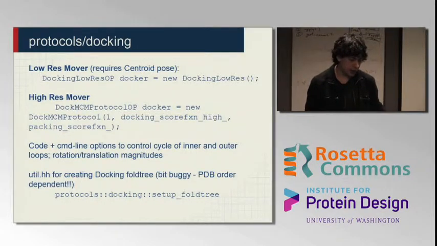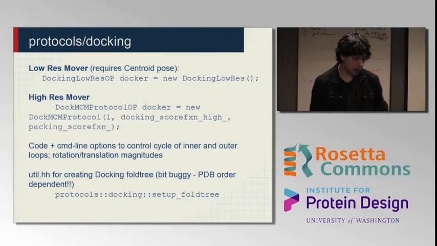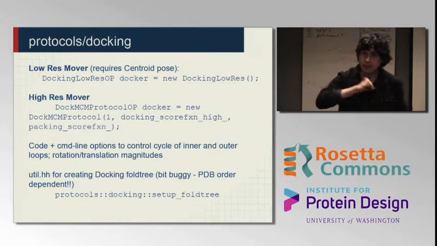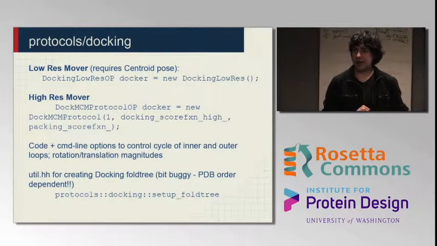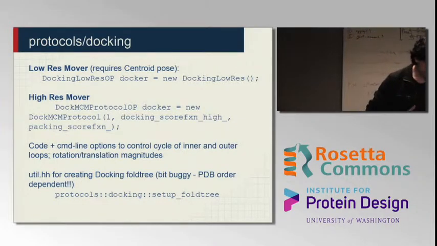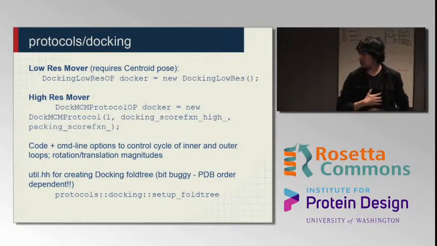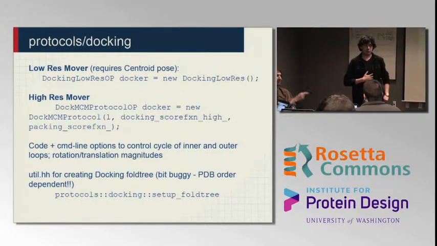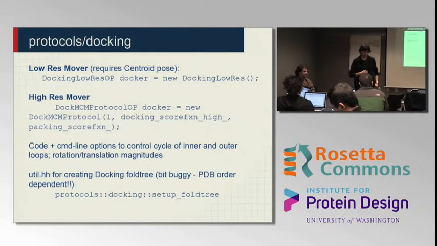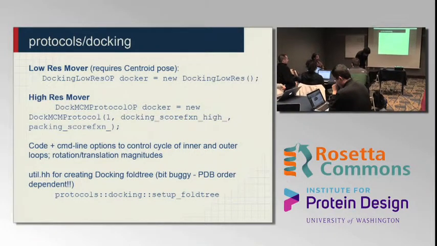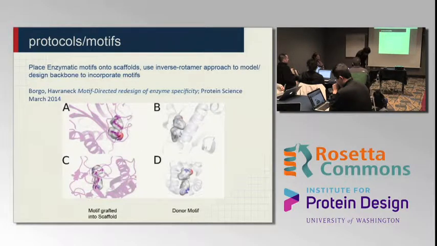So if you want to do docking, you can go and use this protocols docking. But my recommendation is please don't use it. Better use Will's docking, which is much better, but probably is not in any protocols, right? This is a problem in Rosetta. Typically, the first protocol to do something has the most sensible name, and a new developer will be most inclined to turn to that thing with the sensible name, not the thing with the complicated name. I actually did not know that your epigraph stuff was somewhere else rather than grafting. I think I might have gone to grafting if I did. Yeah, and it's called motif grafting instead of grafting, so yeah.